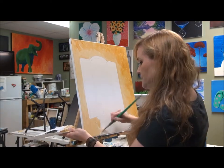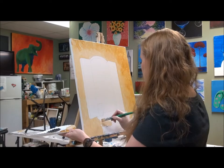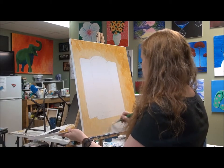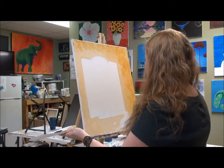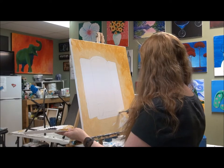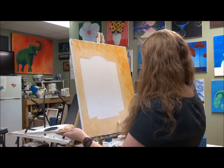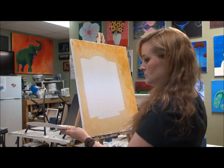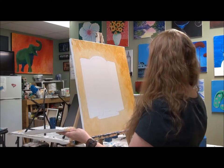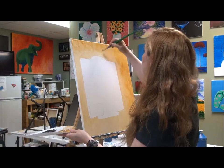And I'm staying light underneath my windowsill so that when we add our shadow in, it's visible without us having to get super, super dark. Doing big sloppy X's. You'll get some people that'll want to do teeny tiny little X's. Just remind them we're going for big and loose and sloppy for the stucco here. Get it all the way down to the bottom so that everything around our window is painted in.